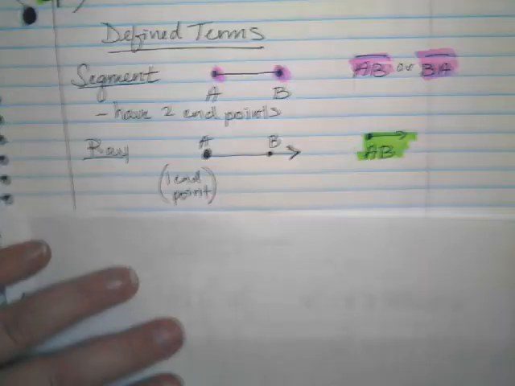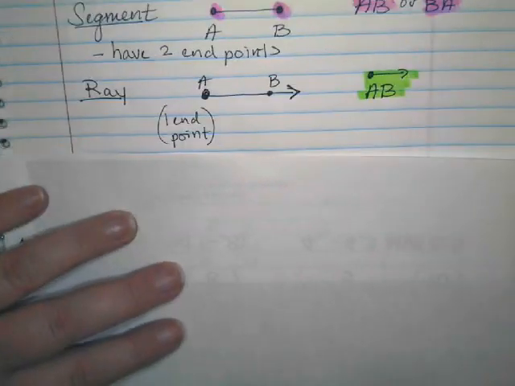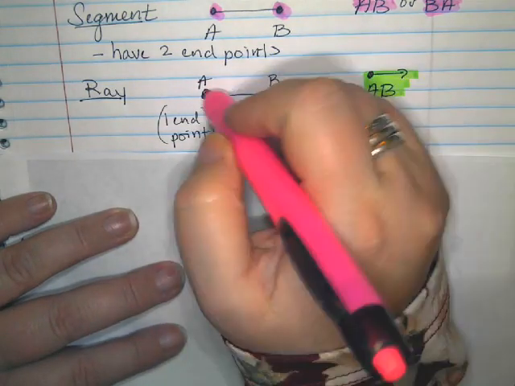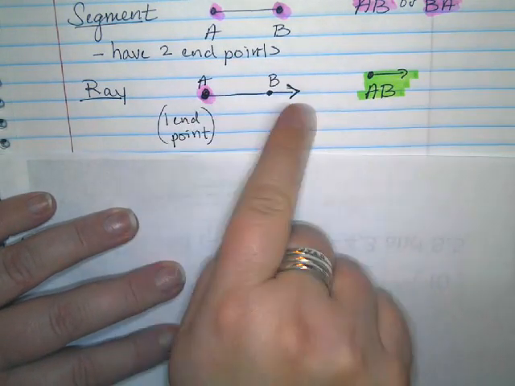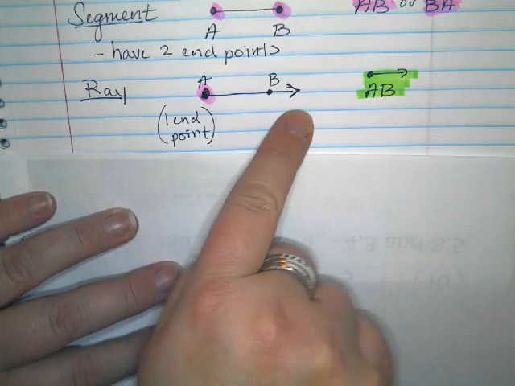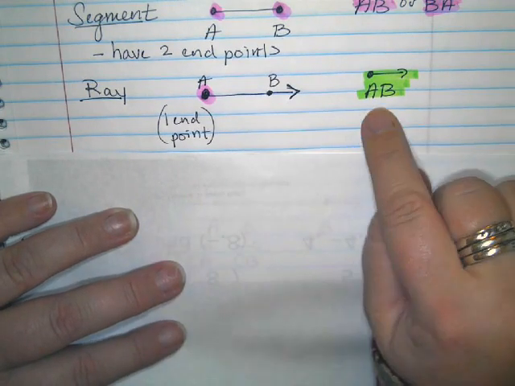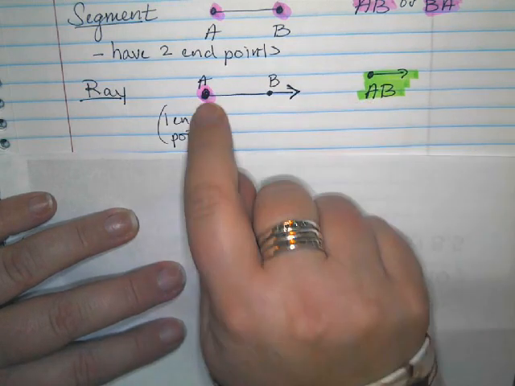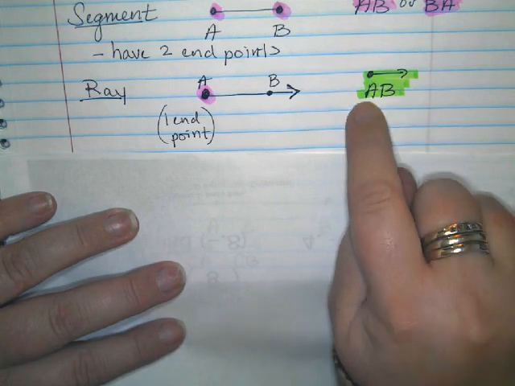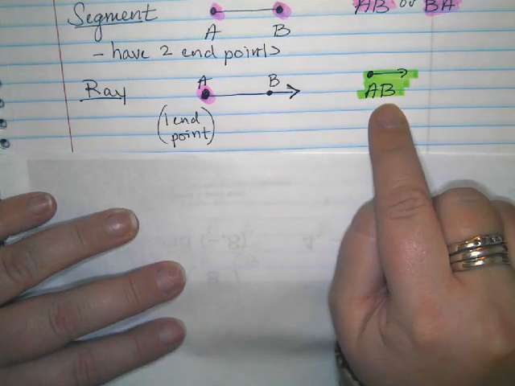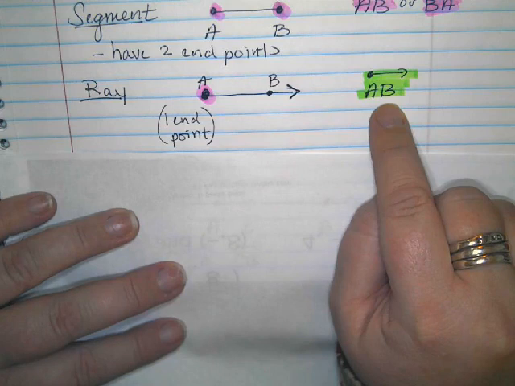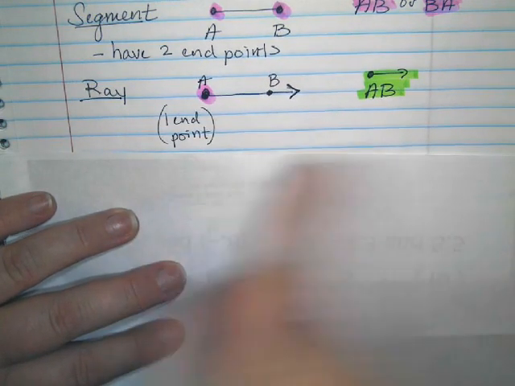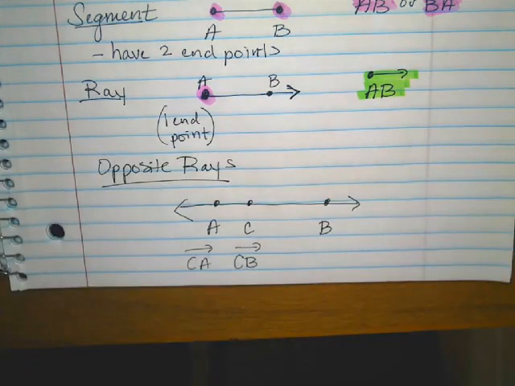The next one is a ray. If I'm looking at a ray, notice it only has 1 endpoint. It just has this 1 endpoint right here. So it's kind of like a ray is shooting over this direction with 1 arrow. So when I name this ray AB, it's really important that I have this endpoint be the same endpoint over here. So notice I didn't write BA because it's not an option for me. This time I can only say ray AB, because that's the direction that it's shooting.